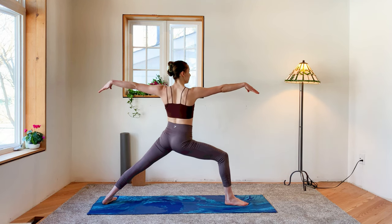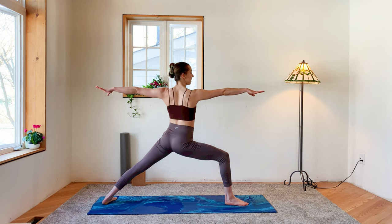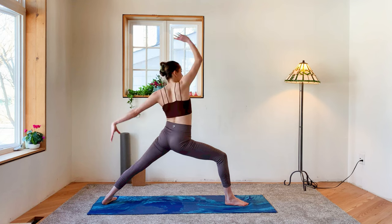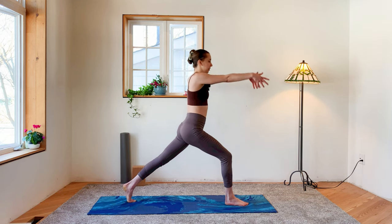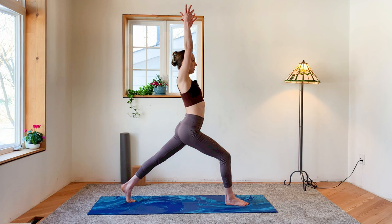long. Feel as though something's pulling on each of your fingertips in both directions. Inhale. Exhale, flip your palm, reverse your warrior, reach up and over. Exhale, settle in, warrior two. Inhale, pivoting on those back left toes, rise up into high crescent, find length.